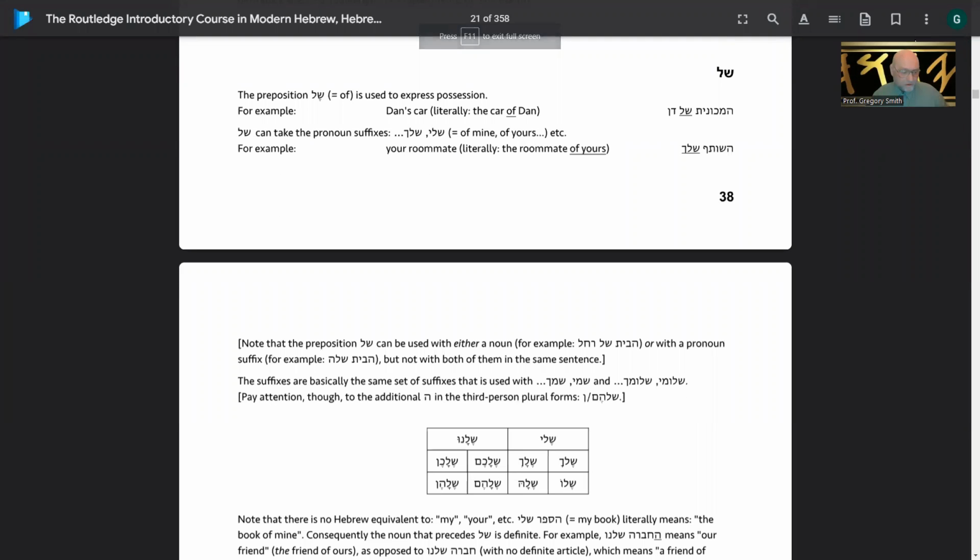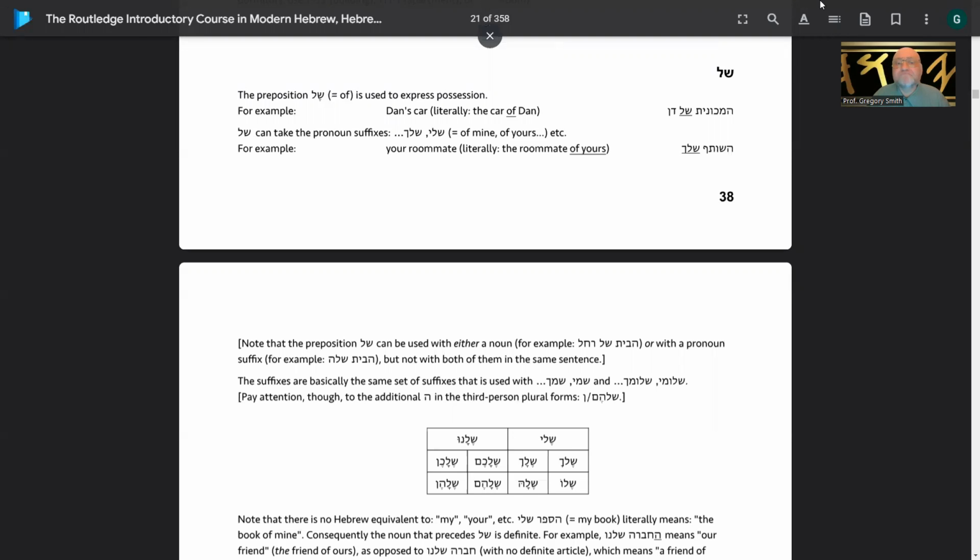Welcome. We are going to continue in our modern Hebrew program today. It's been about a week. I took about a week break just to kind of recharge, but we're ready to get back at it today. Put another hour into it if we can.